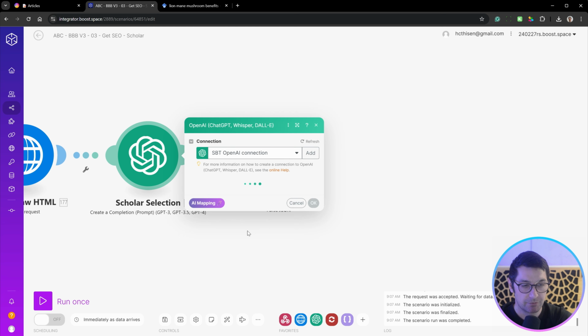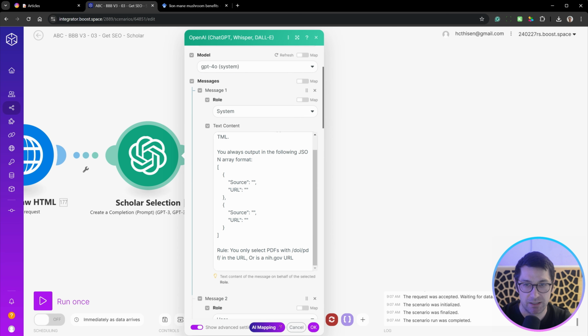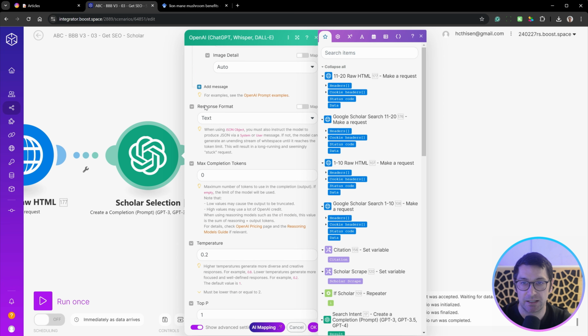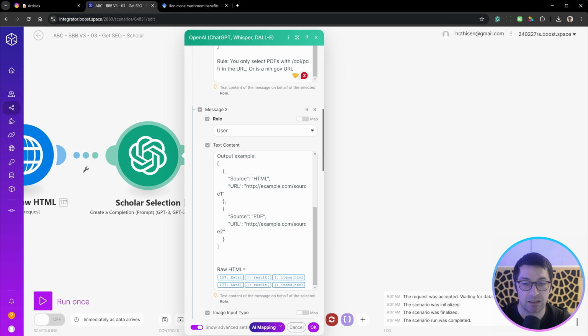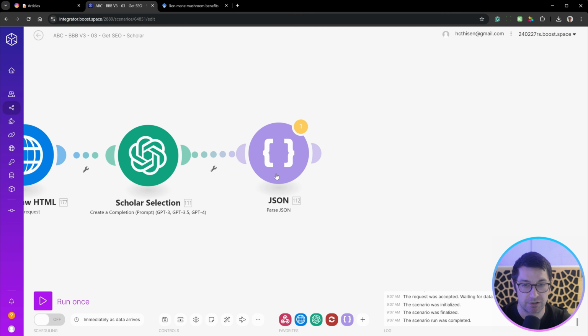And then some of you probably know that you can actually have the AI output directly into JSON, and you can also have it parse the JSON to an object. The problem here is that we're going to output an array, so we have multiple JSON objects. If you ask the AI in the response format to set this to JSON object, you're only going to get one object from this. It cannot output an array, and we are specifically looking for an array. So you cannot do this in this instance. You have to just output it as text and then parse it here to an actual JSON array.